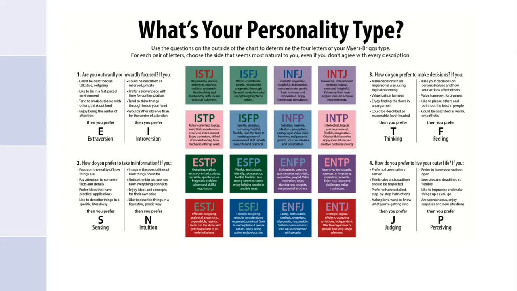And then the second category is, instead of that, do you prefer to leave your options open? Do you see rules and deadlines as flexible? Do you like to improvise and make things up as you go? Are you spontaneous? Do you enjoy surprises and new situations? Which one would you say you are?